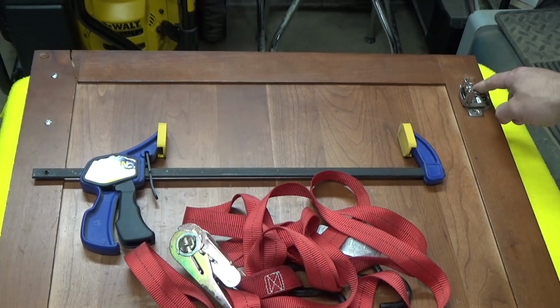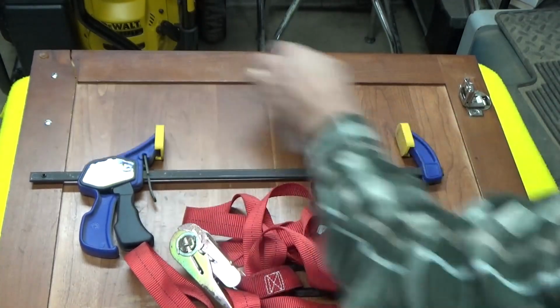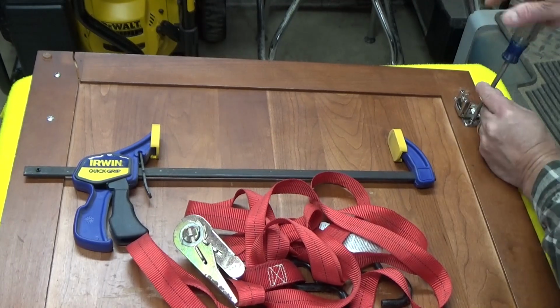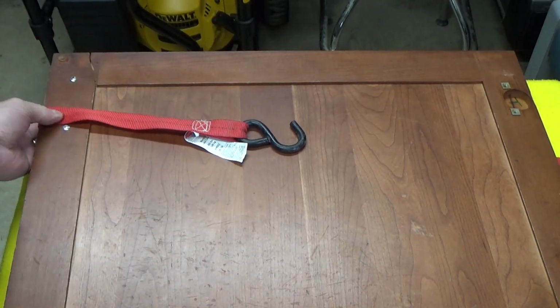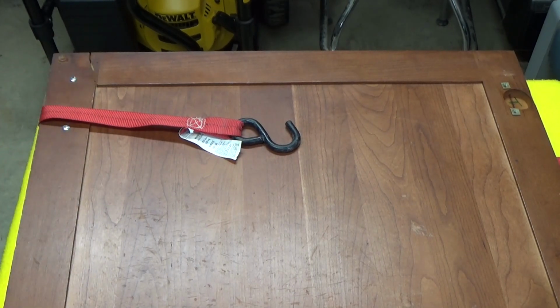I am going to remove this hinge, but we'll leave the handle in place. This is the back side of the door, and the handle's right on that side there, okay? Let's go ahead and remove the hinge here real quick. Alright, so let's get the tie-down strap in place here before we start applying any glue. Now, I've got this side running underneath and kind of in between the handle, if you remember what the handle looks like. We'll take a look at it here in just a minute.